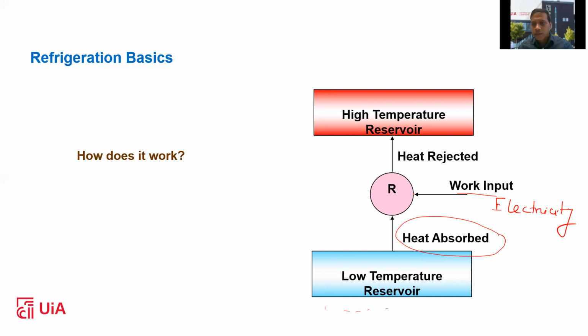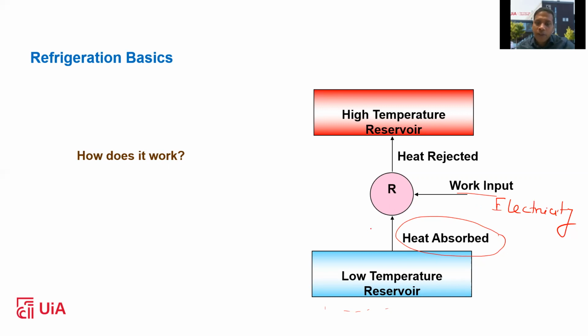to this compressor. You consider this a kind of compressor, and it helps you transfer heat from the low temperature reservoir to the high temperature reservoir. Normally in the Carnot cycle, it goes from the high temperature reservoir to the low temperature reservoir. That's why they don't need extra work for that cycle. But here, you are moving heat from the low temperature reservoir to the high temperature reservoir. That's why you need a kind of work input, which means the electricity in this case.